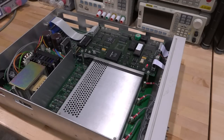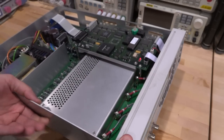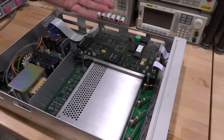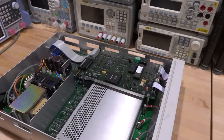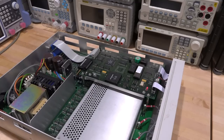I fixed it — I'm a genius. All I did was unplug all these cables and plug them back in, so it was a very simple problem. I'm a bit disappointed because I was hoping to dig in and find something, but this is what happens sometimes. Repairs can be silly like this, but it seems to be working, so we may as well explore how it works and make some useful measurements.